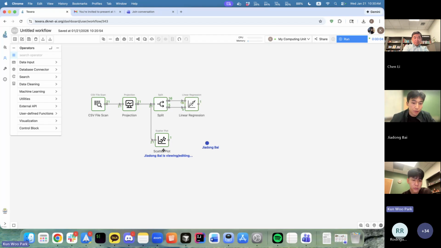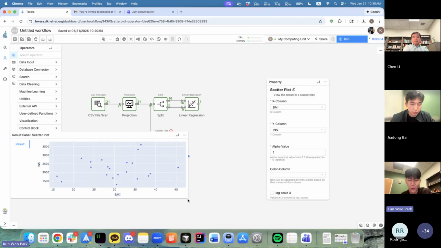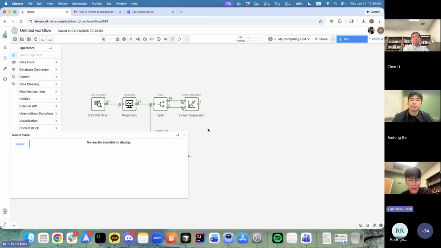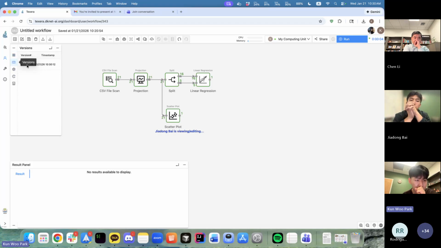Chris, I believe you've also seen the same execution as me. Okay, yeah, I can see the execution and I can also see the result that Jiadong ran. Okay, thank you, Jiadong. Another nice feature is that since Jiadong modified this workflow, I can always revert this workflow to the previous version.